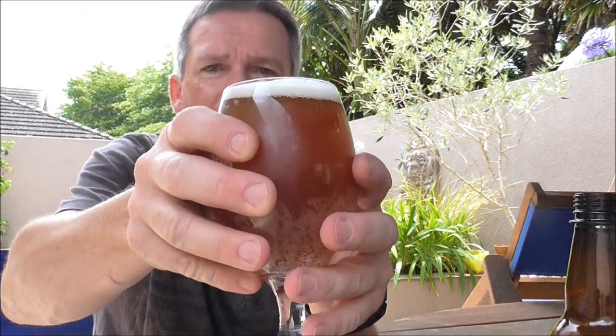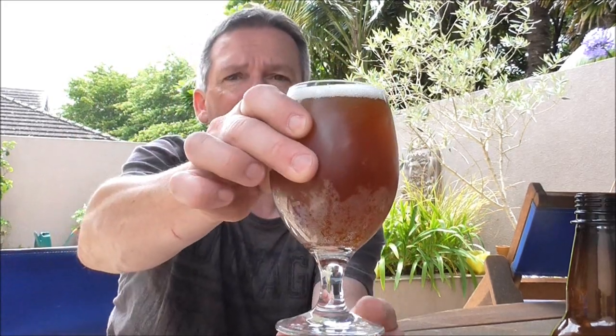Steve's done version one and this is version two with Nugget hops. And I believe he's going to try and do other versions with different hops. There we go, just a little bit left in the bottle. It's got a fantastic colour. It looks just how I remember Zombie Dust looking - that nice dark orange, fruit punch sort of colour to it. Still got a nice little head on the top there, Steve. Nice tight bubbles and there's plenty of carbonation coming up. Even though it's been in the fridge and travelled halfway around the world, it's survived very nicely.